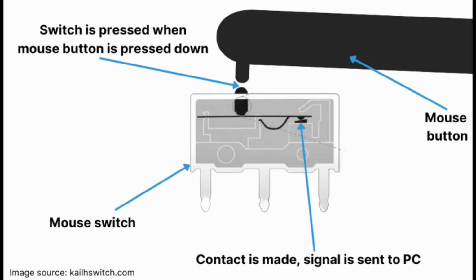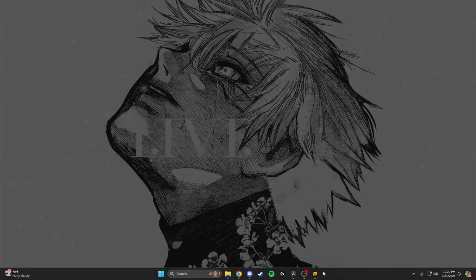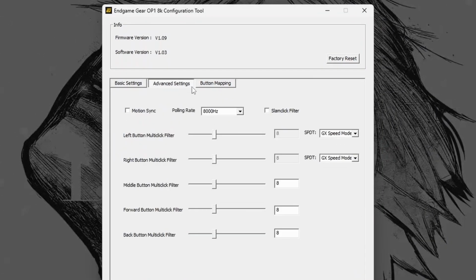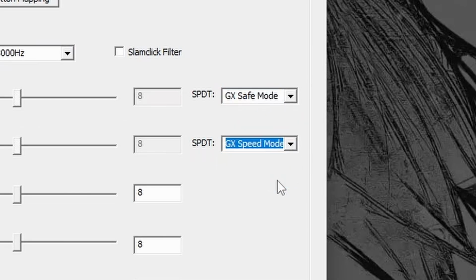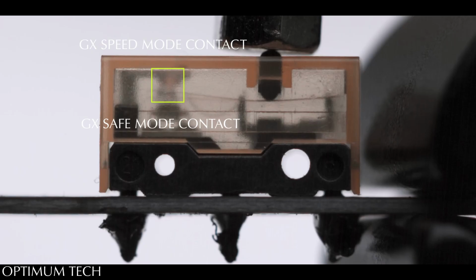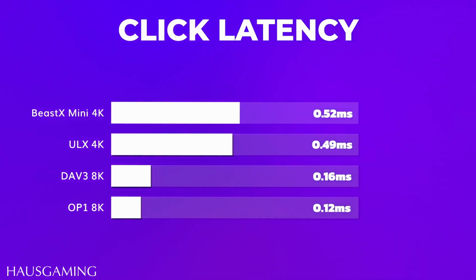Typically, in a regular switch, you push down on the keystroke, which forces a metal strip down and hits a metal contact. Endgame Gear and Kailh's switch design added a second contact point, so the moment the metal strip releases, it's registered as a click, potentially saving a few milliseconds. In Endgame Gear's software, they have what they call their SPDT switch setup. You can choose between low latency GX speed mode or the more secure GX safe mode. This is to choose which contact point you want to be registered. This allows for extremely low click latency compared to other mice on the market.